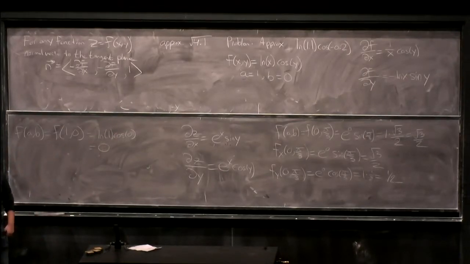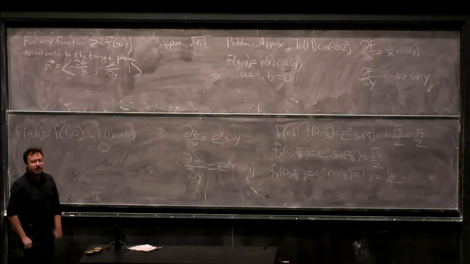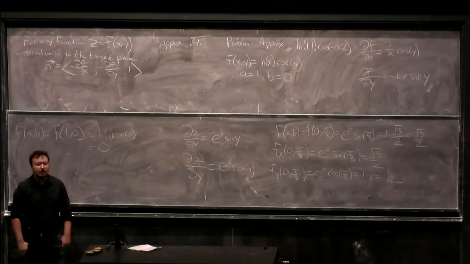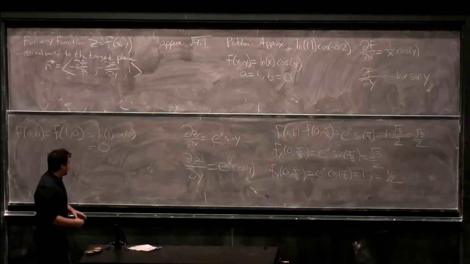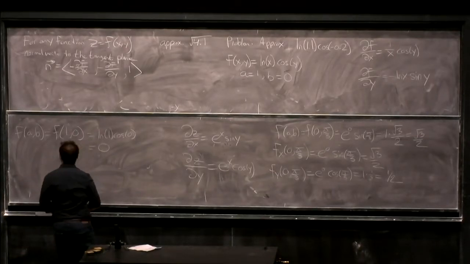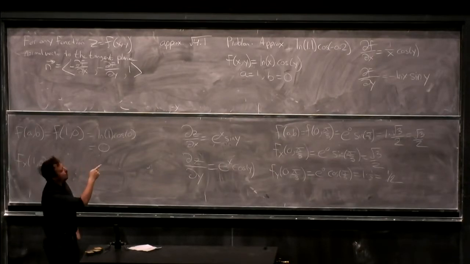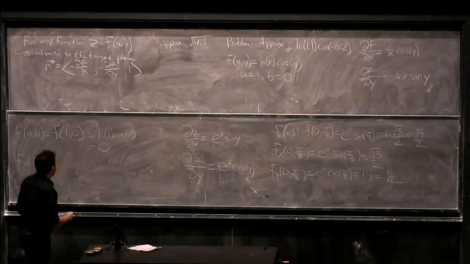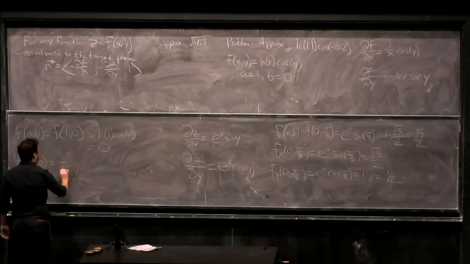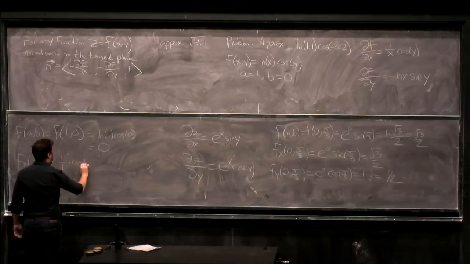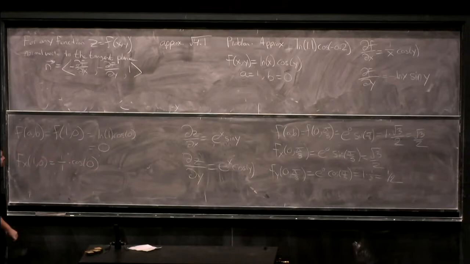And then the last thing we need to do to get our tangent plane is plug in a and b, or 1 and 0, into our partial derivatives. So we're going to have fx at (1, 0). Well, let's see here. Our x derivative was 1 over x cosine of y. So we have 1 over 1 times cosine of 0. That's going to equal 1.